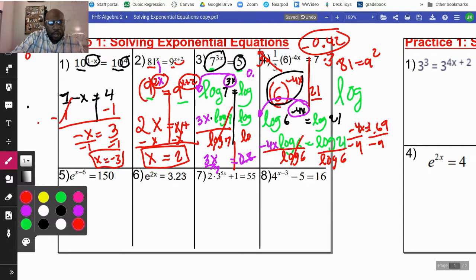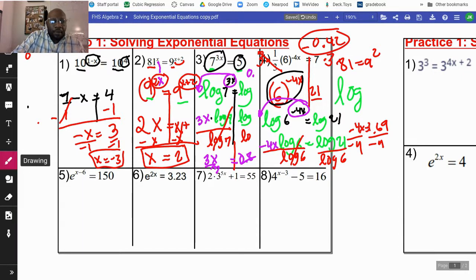So let's do now what I think is easy, this one right here. This is interesting, but I think is also the easiest one, number 5. With number 5, you notice there's an E here, there's also an E on number 6. E is much easier because you're going to use what we call natural log. Natural log, we use it because natural log of E equals 1.